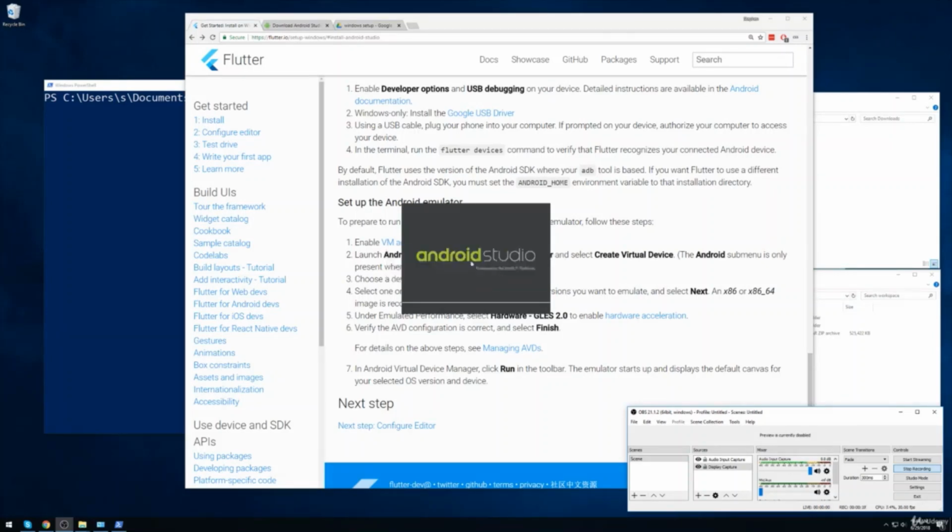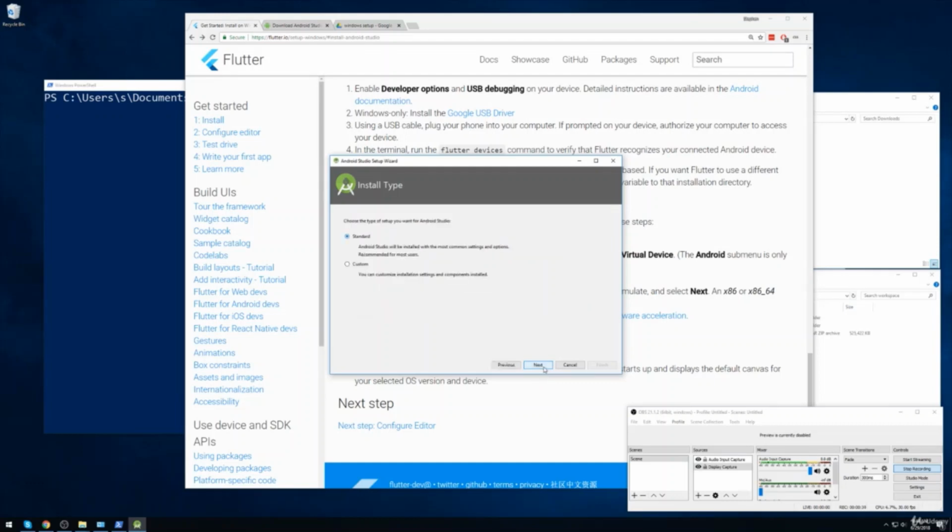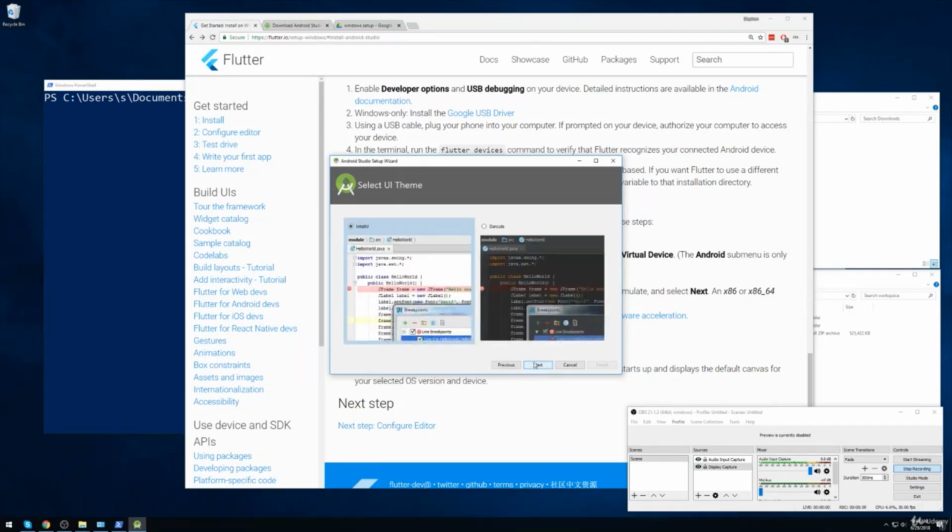All right, so we're going to see a lot of additional stuff that we need to download here. Unfortunately, we're going to go through a couple steps. We'll take a pause to download a bunch of stuff and then repeat the process 1 or 2 times. But don't worry, we'll get through this together. So I now see this wizard appear right here. I'll hit next. I'm going to select standard. I'll hit next again. Now it's prompting me to ask if I want to use some particular theme.